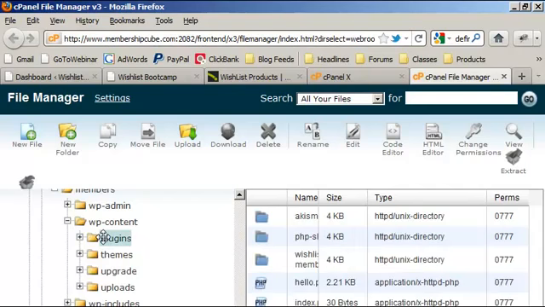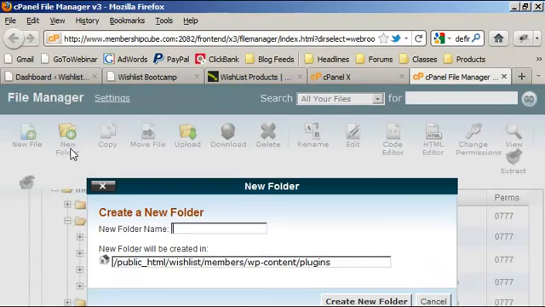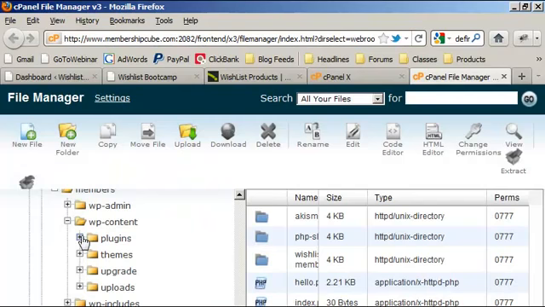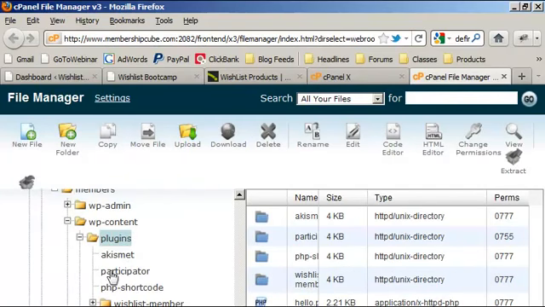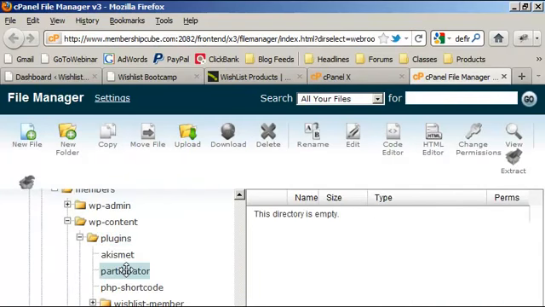So we're going to click on plugins here. So make sure we're clicked in the plugins folder. Then click new folder. This new folder name, now we have to name our plugin. Let's just call this the participator. All right. Create new folder. Okay, so now in the plugins folder we have this participator folder, and now we're going to make a new file named this same thing.